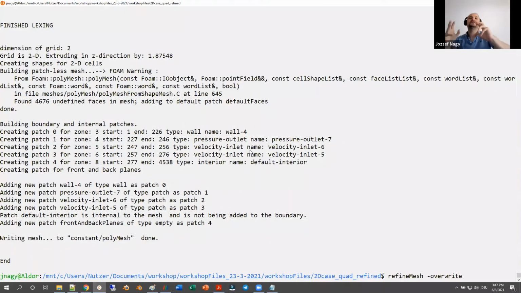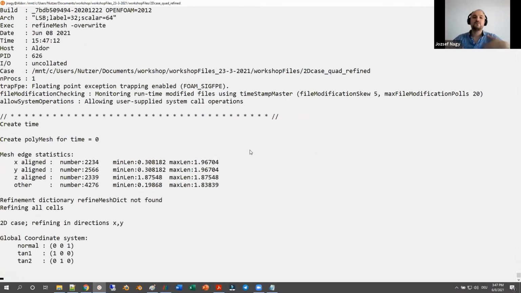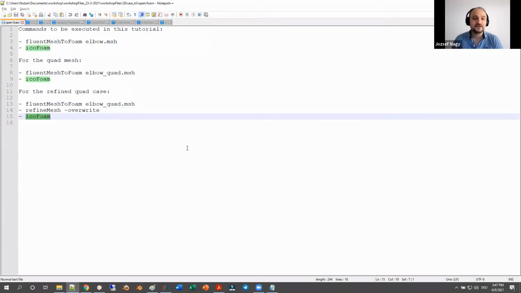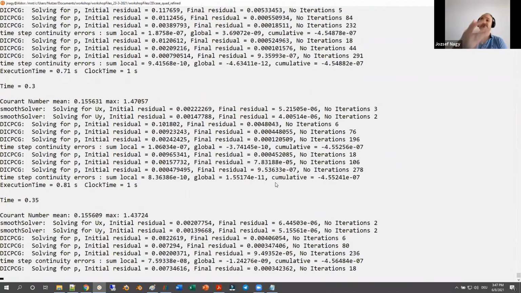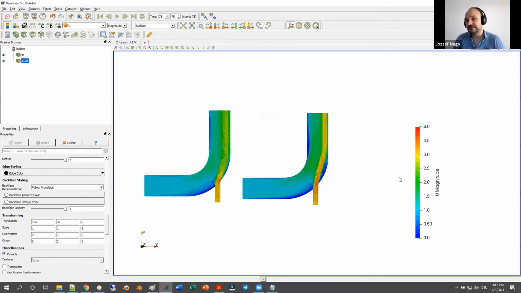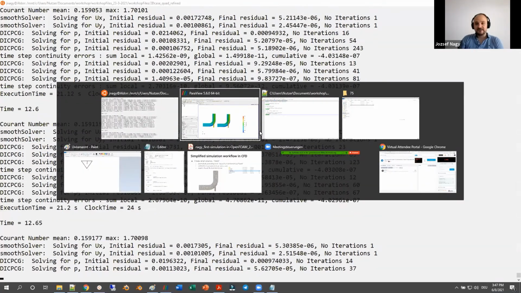So up until now, we did the same as before with the quad mesh, but now we will refine the mesh once. So we will cut through the center in the X and Y direction. So we will have 4 times the number of cells. And now we can run icoFoam because we now have more cells. This will take a bit longer, but oh well, we can then immediately load the results here on the right-hand side, and then we will have 3 simulation results: of the triangular mesh, of the quadratic mesh, and the refined quadratic mesh. Okay, so it takes a while.